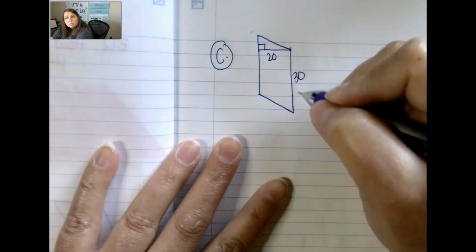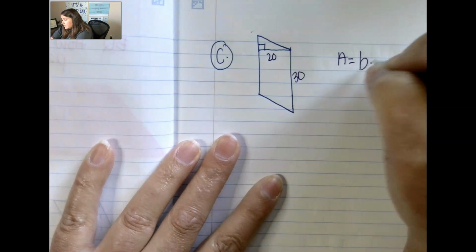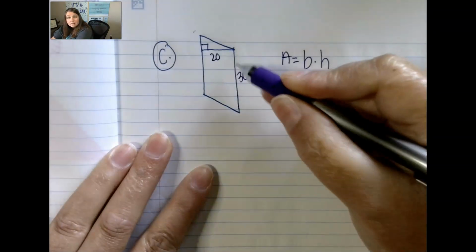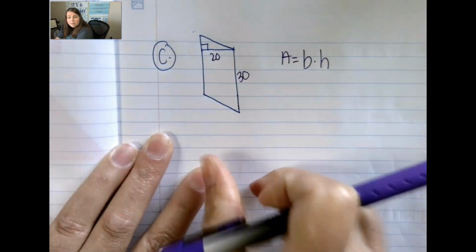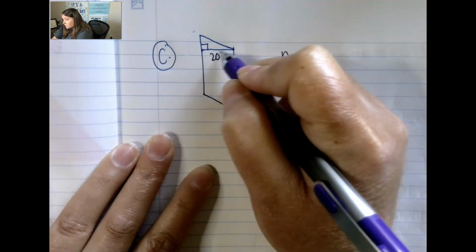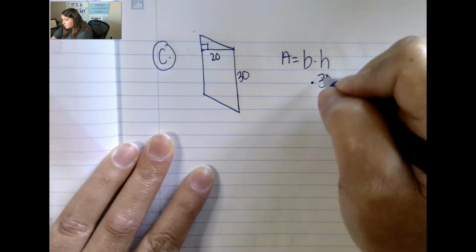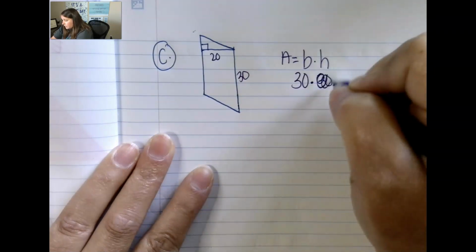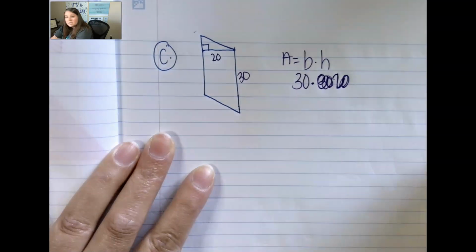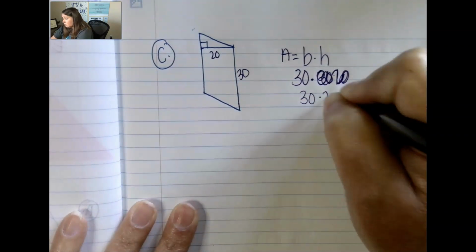So we can now multiply area equals base times height. The base would be what it would sit on. So if we were to turn this shape, it would sit on the 30. And the height is right here on this right angle that looks like an H. Oh my gosh, Miss Englander, you're backwards. So this would be 30 times 20. Let me rewrite this. 30 times 20. There we go.